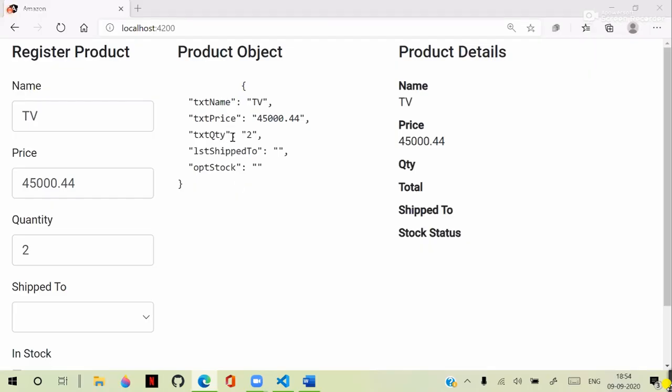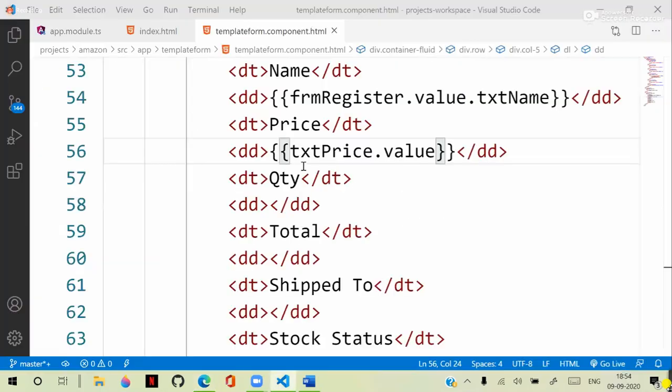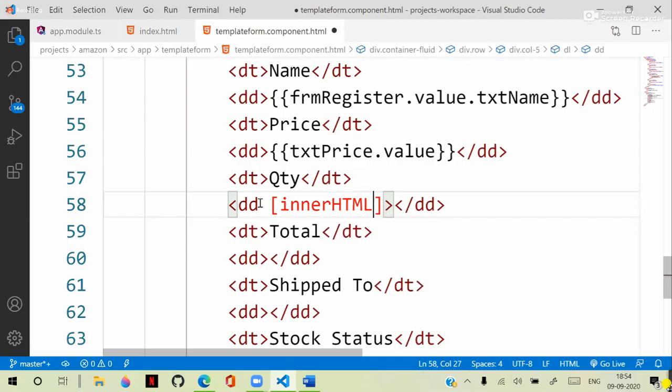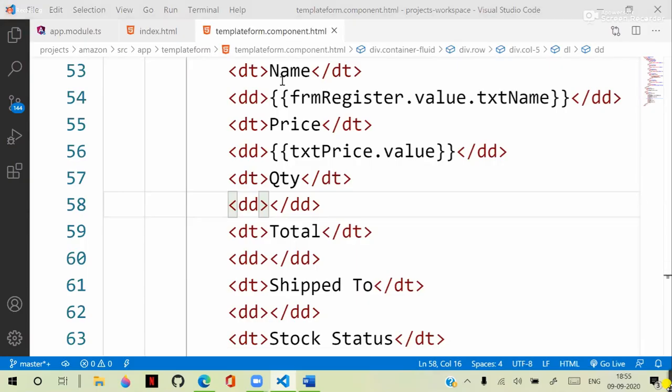Suppose I am defining something like innerHTML, this is binding, am I right? Here we are not binding. We are just interpolating that value and displaying that value. I hope you understood that, right?